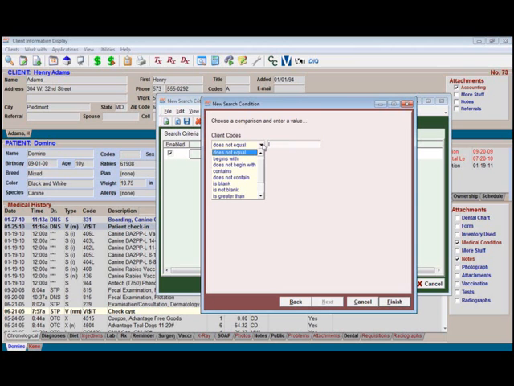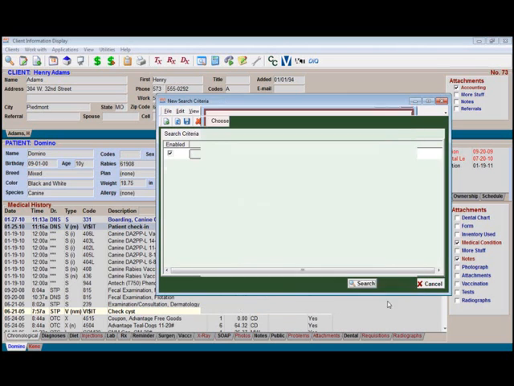Well, what's going to happen is when you're saying does not equal I, it is literally looking for clients that only have an I action code. That's why it's better to use the does not contain option in this scenario. Because if they have any other action codes in their client field, action code field, you don't want them to not be placed on the report. That is correct. So it's better to use the does not contain option, just in case they have more than one action code. And we're going to click Finish.